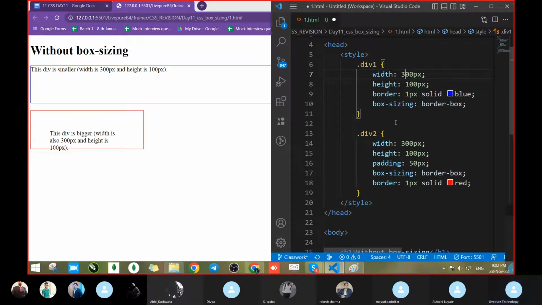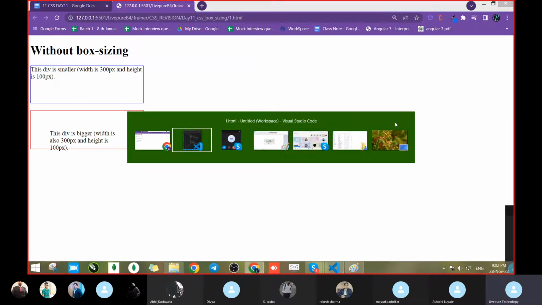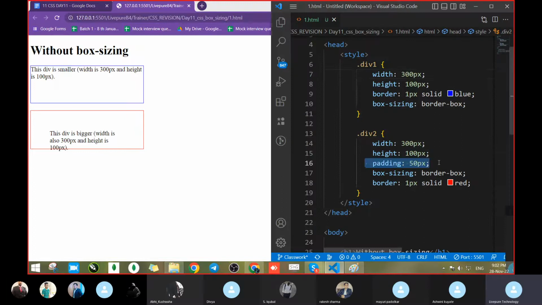But when padding was there, in that scenario it ignores the effect of padding. And why does it ignore it? Because we are using the box sizing property. Clear? So this is the benefit of box sizing.